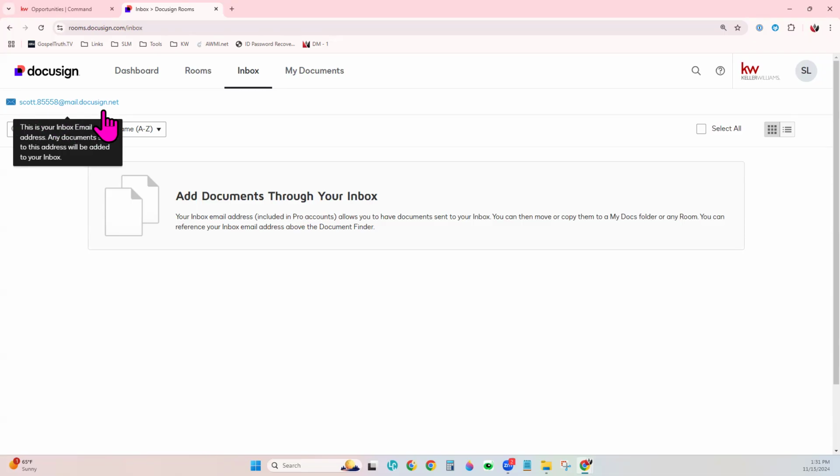From your own email account, you can email forms to this email address. They would appear here underneath your inbox tab, and then you can parse them out to whichever DocuSign room they were intended to be from there. Okay? So that's another way that you can send forms to yourself without having to manually add them or upload them.